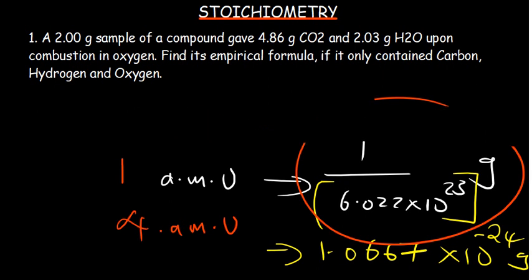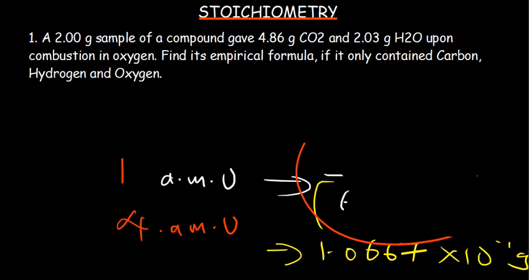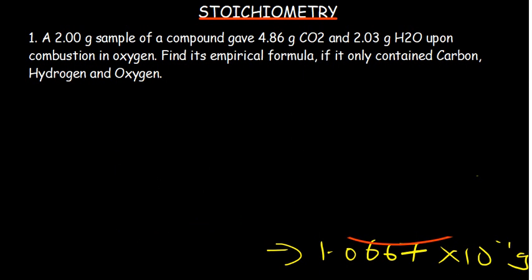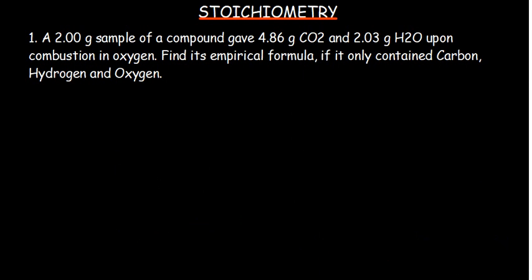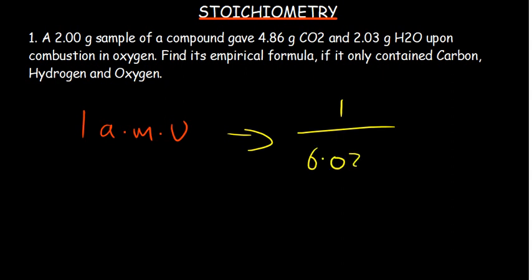Is that figure given in the question paper, or do we just have to know it? You have to know it. The easiest way to remember it, madam, is that you already know the Avogadro's constant. So it's just 1 over the Avogadro's constant. The Avogadro's constant is going to be given, of course, so you can just divide the Avogadro's constant into 1 and you'll be able to get your conversion factor. That's easy to remember, right?